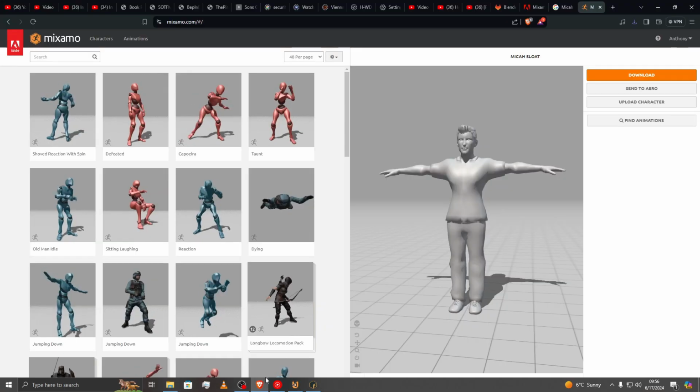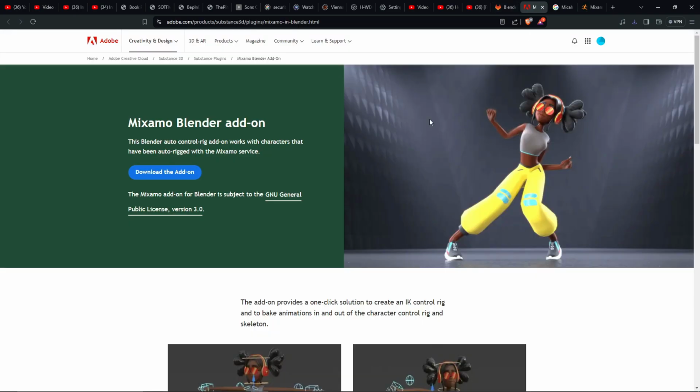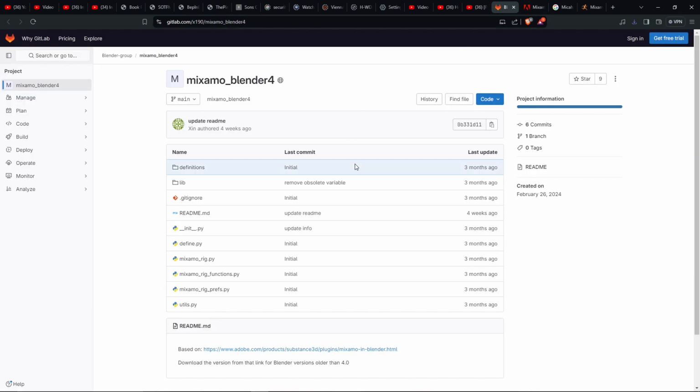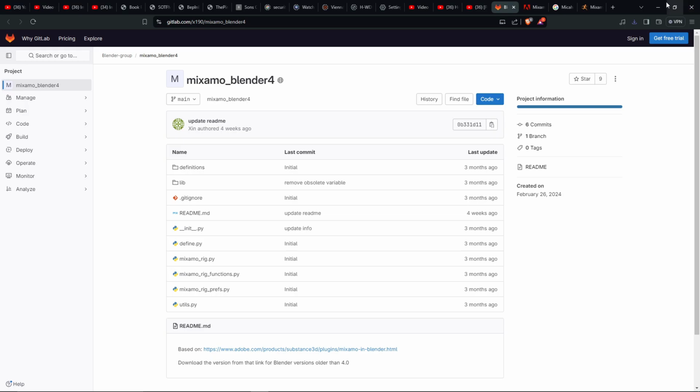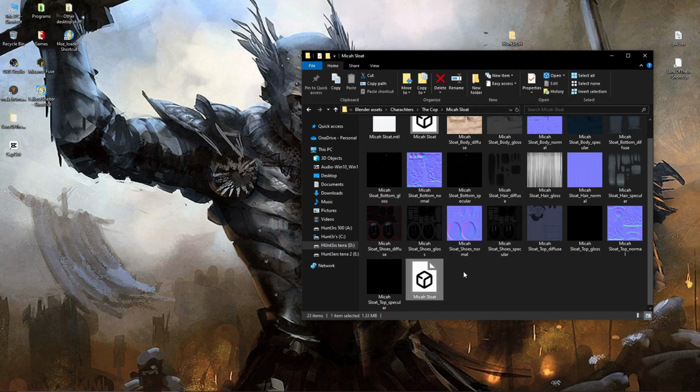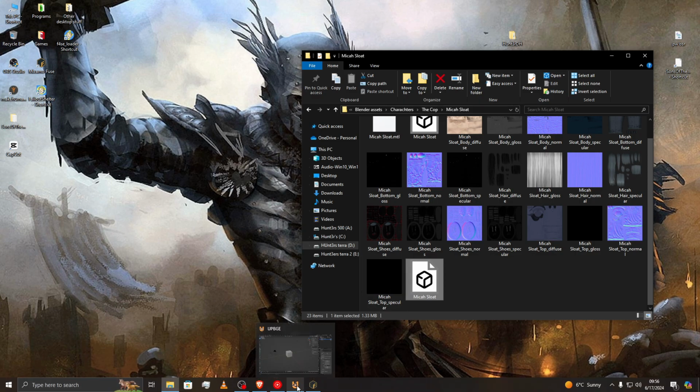If you're using 3, you're gonna go to this website. Otherwise, you're gonna go to this one and download this code right here. So you're gonna just go file and download the zip file. I already have it installed. So yeah. Alright, so now I'm gonna go into Blender.